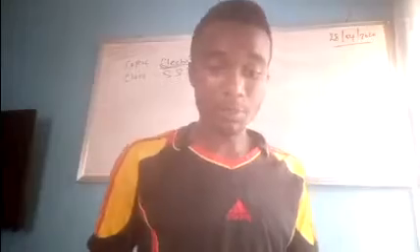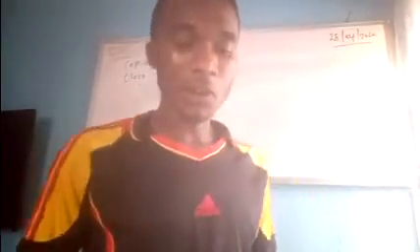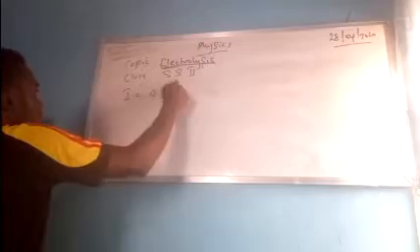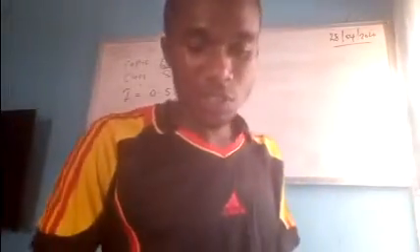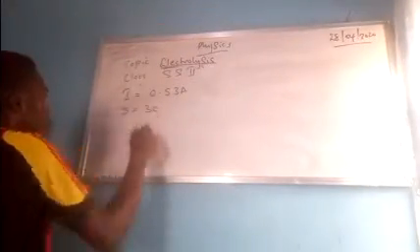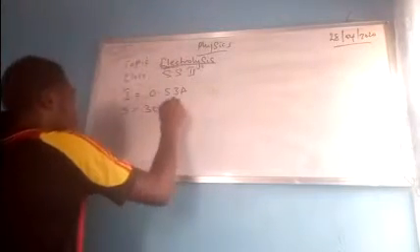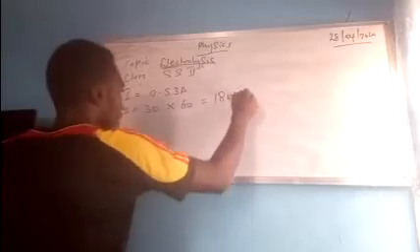Find the mass of copper deposited on the cathode of a copper voltameter if a current of 0.53 ampere is passed through it for 30 minutes. So your current I is 0.53 ampere and your time is 30 minutes. I told you to convert this time from minutes to seconds. How do you do that? You multiply by 60. So this should give us 1800 seconds.